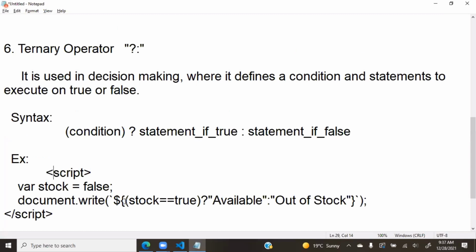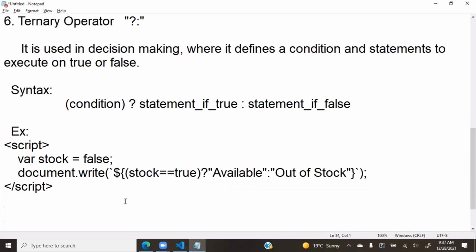That is the ternary operator. This all comes under special operators. So in JavaScript, special operators, we have instanceof, typeof, in, of, and the ternary operator and void.